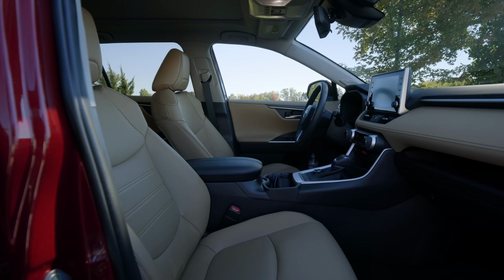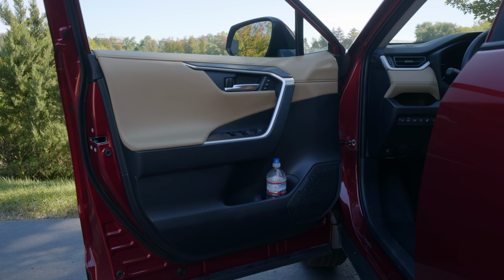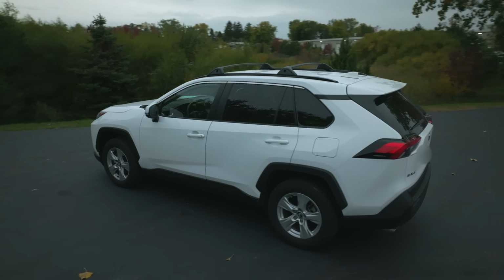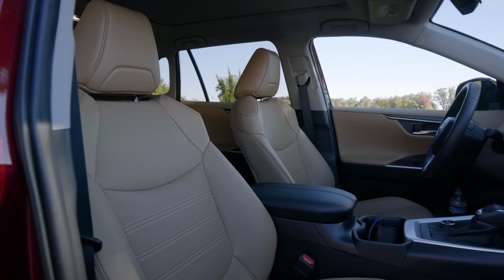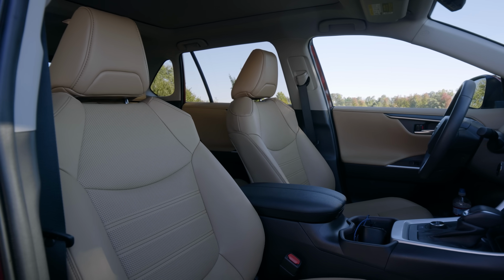The other thing to talk about as well is general build quality. I've been in quite a few RAV4s over the years, and this XLE, for example, has a wind gap in the door that the Toyota dealers don't want to fix because they say it's normal. It does bring in wind on one side, which is pretty annoying. And again, if you're spending $30,000 to $35,000 on one of these vehicles or more, you should expect better when it comes to QC. But with that, I think it's time for us to head into the shop and put this thing up on the lift.